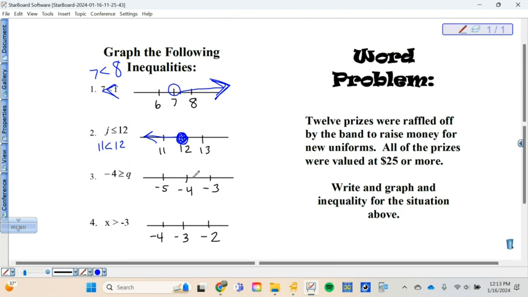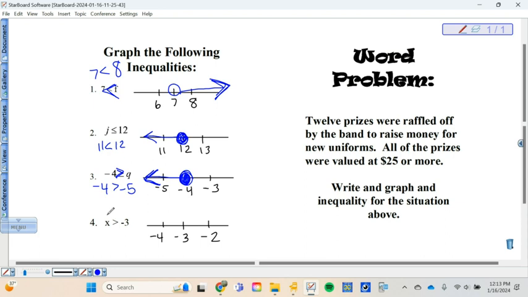Open or closed? And I'm saying -4 is greater than what number? Is -4 greater than -5, or is -4 greater than -3? Good, -5, right? It's the opposite of what you think because they're negatives. You'd rather have $4 of debt than $5 of debt, right? So I'm going to go toward the -5. And remember, the number comes first, so it's the opposite direction as the inequality.